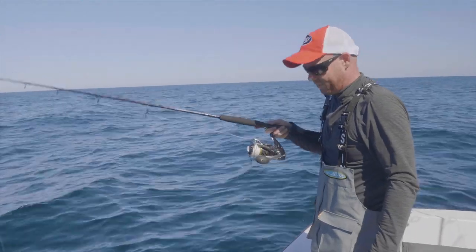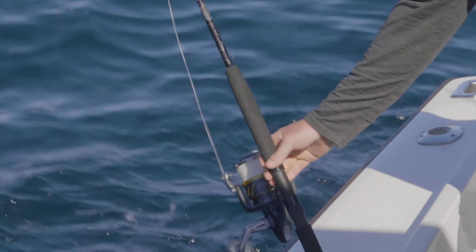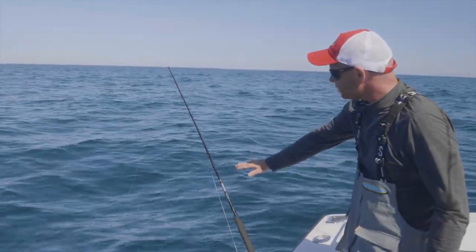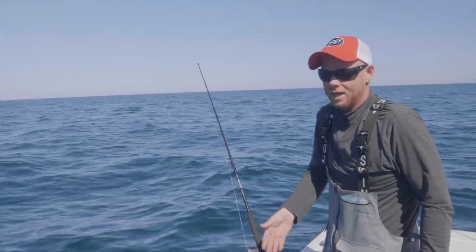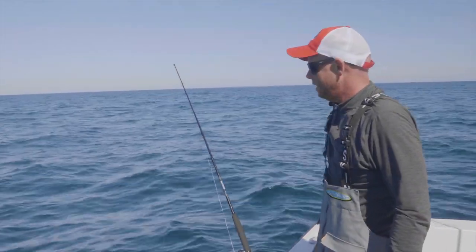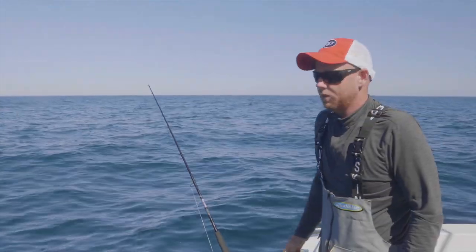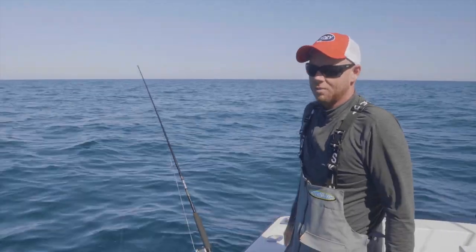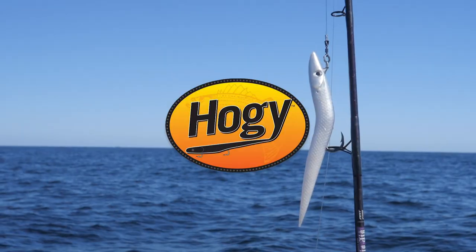Lastly, I'm embarrassed to say how many fish I get with the soft bait and the rod in the holder. You can see the boat's rocking and the tip of the rod's moving 3 or 4 feet, and that bait's going to go up and down, up and down, up and down. And sometimes when we're taking a break, we'll just make sure there's a couple rods in the holder and let the boat do the work. But the upside to soft baits is they're slow, easy, and very natural, and to me that makes them fun to fish.